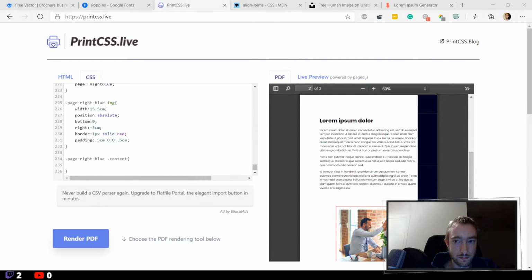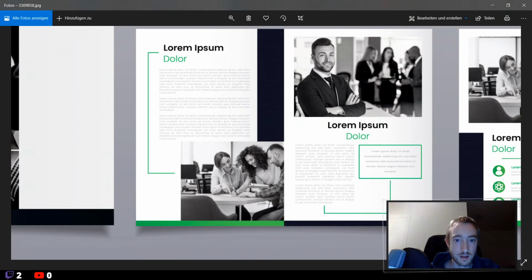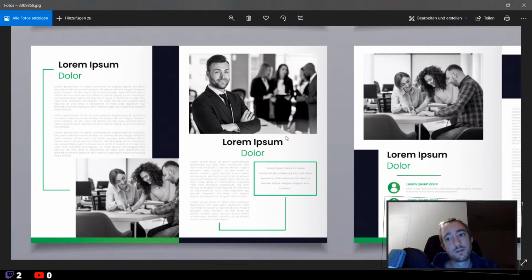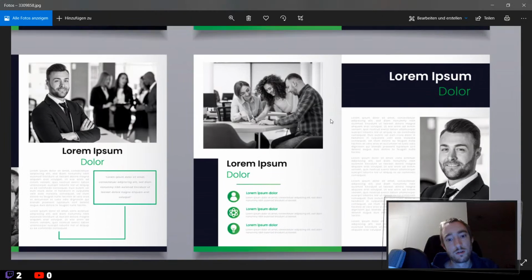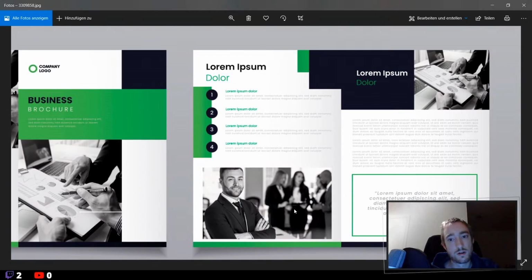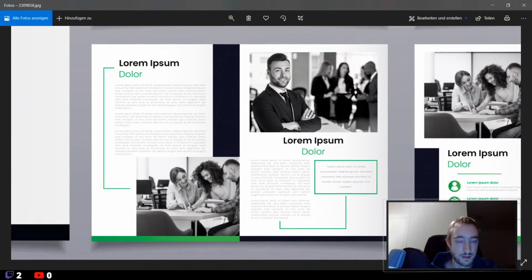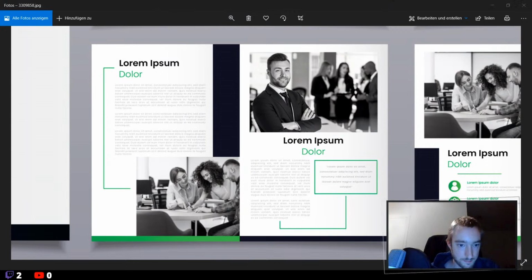And when we look back at the pictures, we see the next page is styled differently, and also these pages are different. But let's concentrate on this one right now and see how to do this.